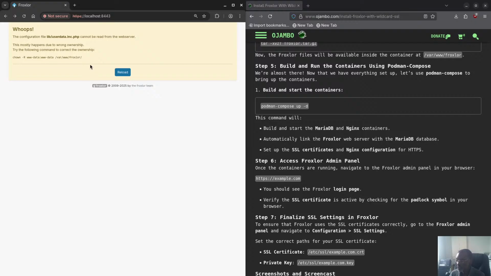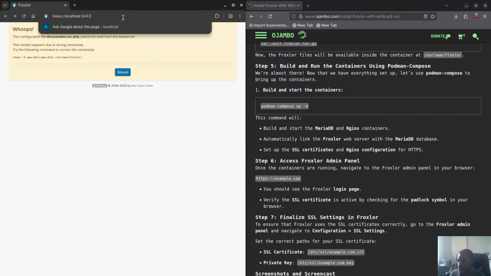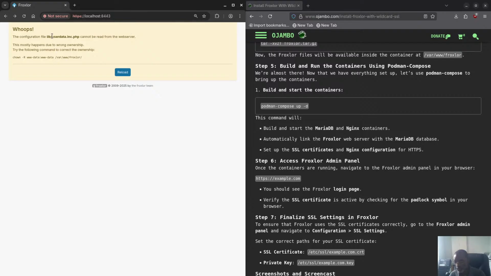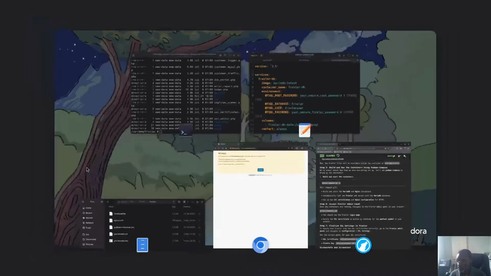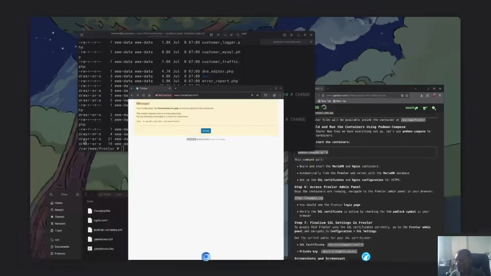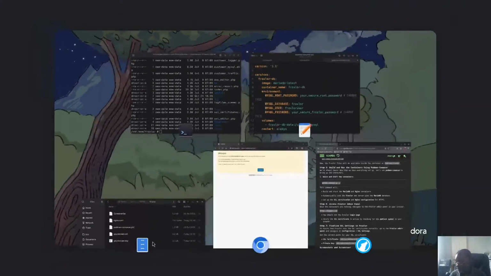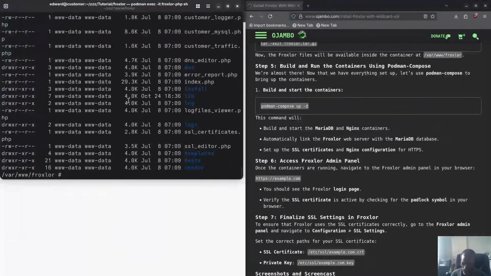Yeah, the permissions are correct. I don't know why that is. That is weird. You know what, maybe when I pasted that command I probably messed up. I might have to start again.